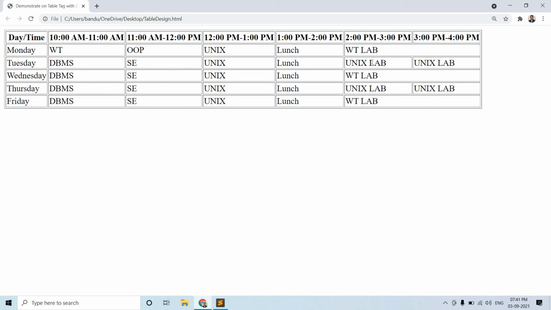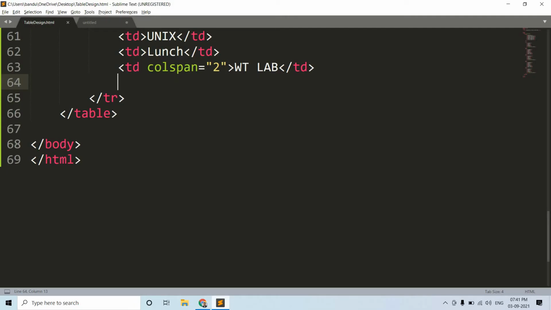These two cells have merged into one because it is common, 2 to 4 belongs to the WT lab. That's why instead of writing it 2 times, the two columns have merged into one. There is an attribute called colspan and rowspan. WT and Unix also you can do the same thing.